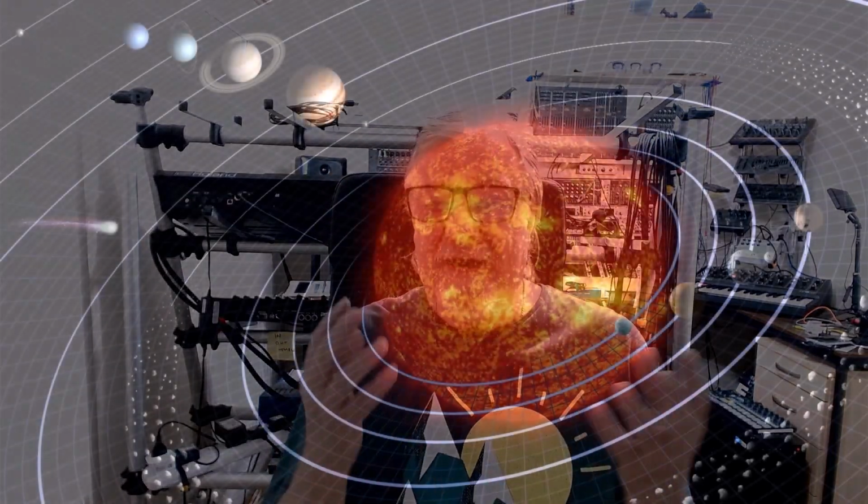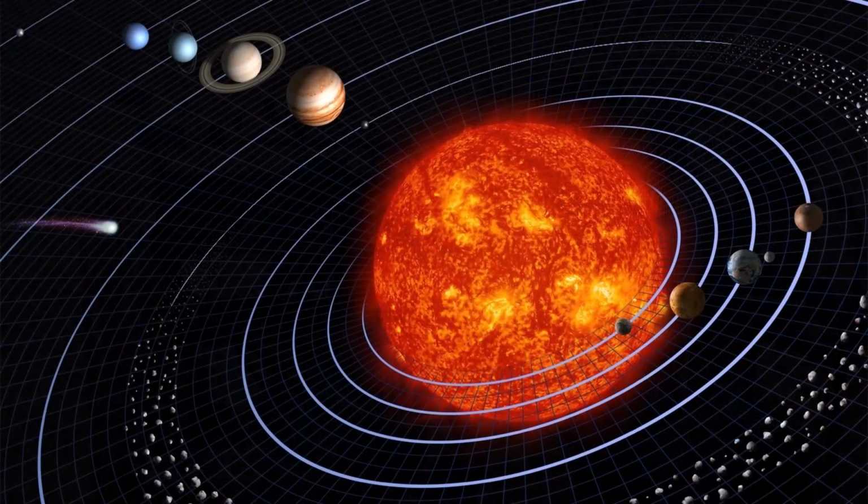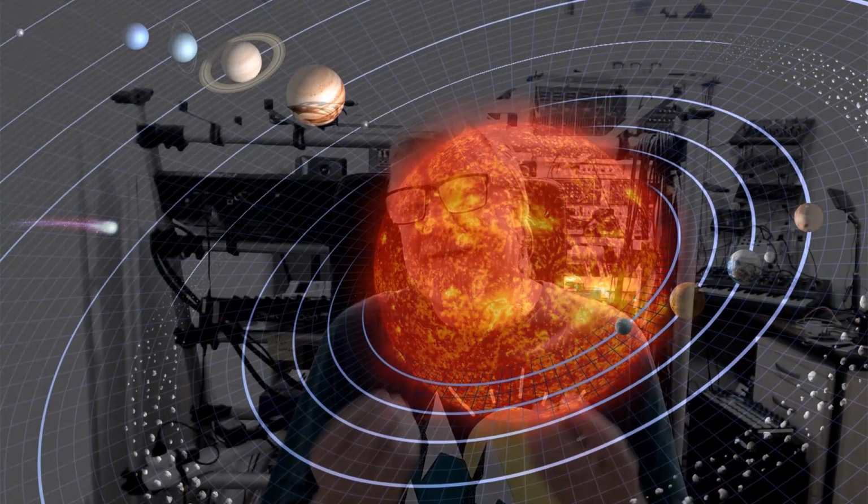Now, I find this absolutely fascinating. I have to say, as a kid, I was really interested in astronomy. I was very curious about the planets and the solar systems and the stars, and quite possibly from that I became interested in science fiction.